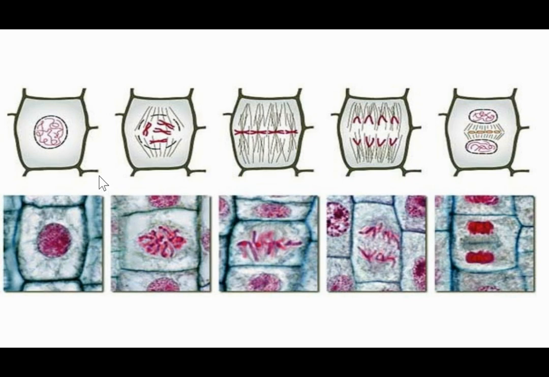All right, this is what it might look like in a real cell. So this is a plant cell, right? So they're showing you interphase here. This is prophase, so it doesn't look quite nice and neat the way that you'd think. This is metaphase where they're lined up. Here you can see those chromatids pulling apart from each other, and there your telophase where your new nuclei are forming. So sometimes it's kind of neat to see them in a real cell.